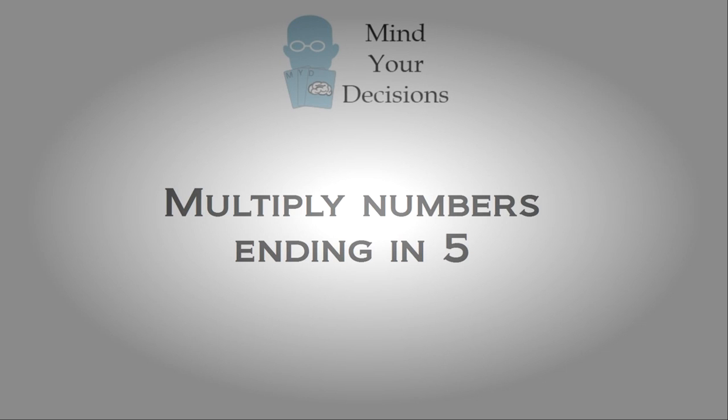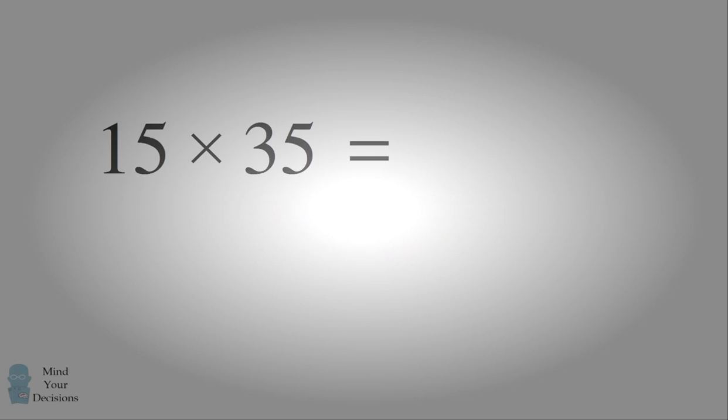In this video, I'm going to teach you a really cool mental math trick of how you can multiply any two numbers that end in the digit 5. I'll explain this process with several examples, and then I'll show you how you can use it to solve many related mathematical problems. At the end of the video, I'll give you a proof of why this method works.